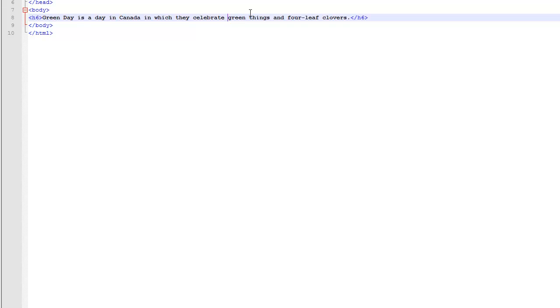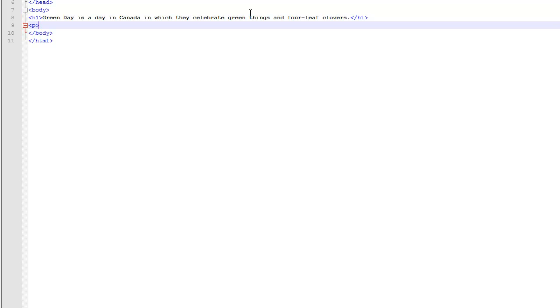So last time we went over the headings 1 through 6, with 6 being the teeny tiniest one. In fact, let's change that to 1 so that it's big again. And that's fine and dandy, but what if I want to add my text below it instead of just having a heading with nothing to head? I mean, that's just silly. So here's our paragraph, right?